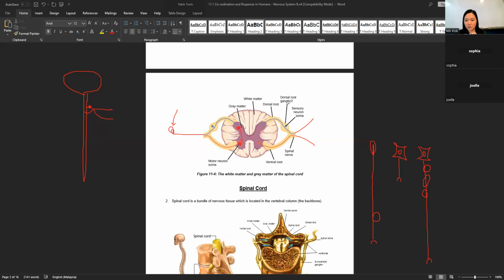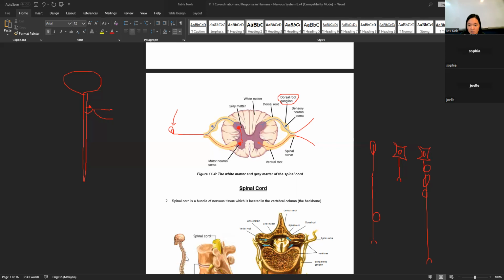So let's come back to this dorsal root ganglion. The dorsal root ganglion is very popular. They like to ask about dorsal root ganglion. What's dorsal root ganglion? And then the same thing happens to hepatic portal vein. They like to ask about hepatic portal vein because it is very special. Just like in nervous system, dorsal root ganglion is very special. So they will ask about it. So what's dorsal root ganglion? Dorsal root ganglion is the location in the dorsal root. Just in case you are asking me what is dorsal root.